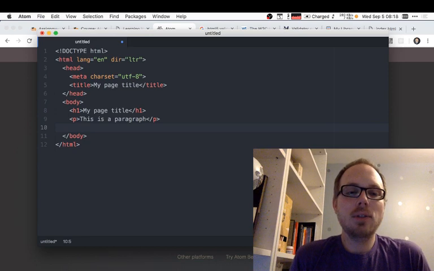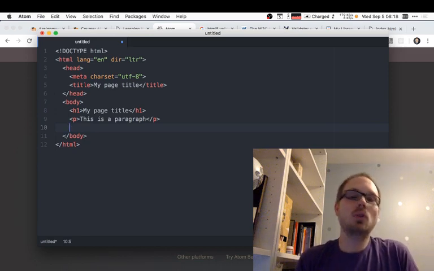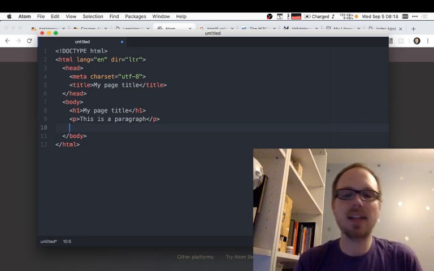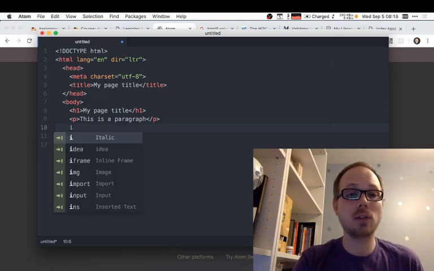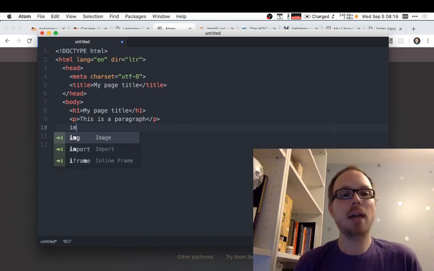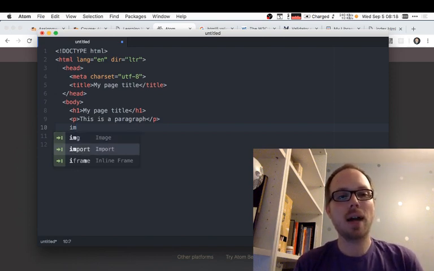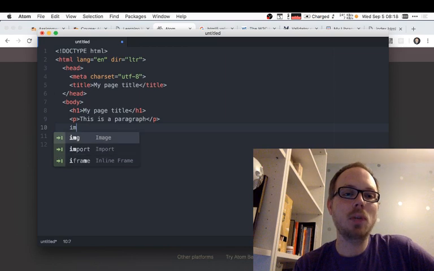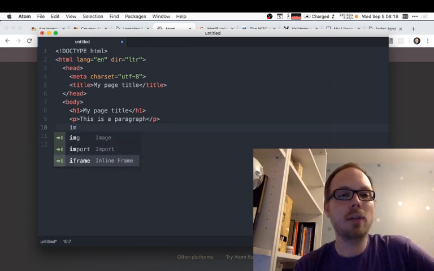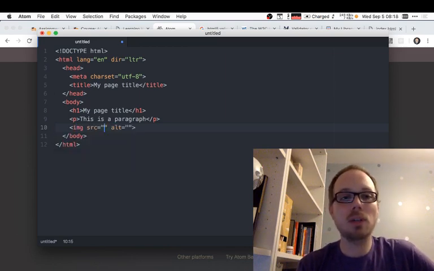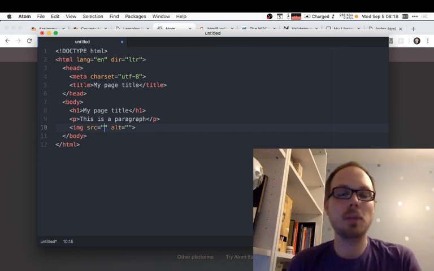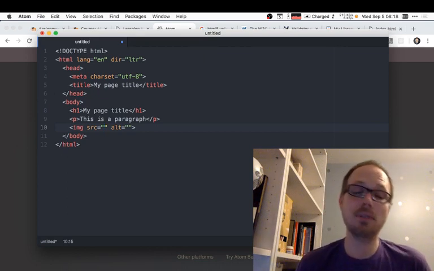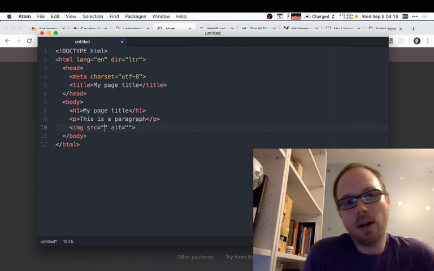Now, as you can tell, it's actually more than just knowing P goes to a P tag. It's actually like a search interface. So if I want to add something like an image, which we're going to do in an upcoming exercise, I can start typing IM, and you'll see that these are the three options that I can arrow up and down between for image, import, and iframe. In this case, I'm probably going to do the image, and it then prompts me to fill in the next piece of information that I need for the image tag, which is where's the file I want to show.